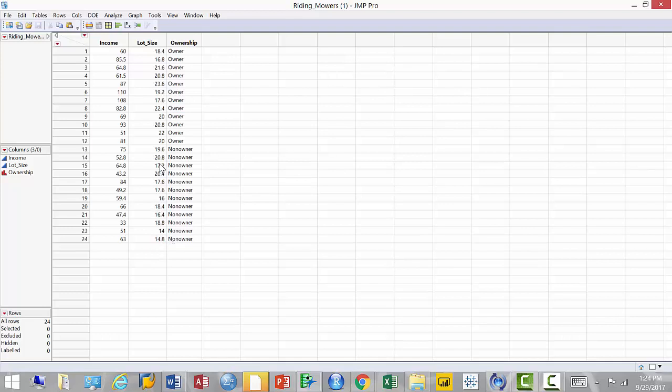So what can you say about the predictors? The predictors are continuous. But still, I should be able to build a classification tree that has the same structure. It starts with the entire set, all 24 observations, super small data, and then it branches out and creates the final terminal nodes, which will tell me eventually whether or not the people in the terminal node are owners or non-owners. Let's do it. The software should handle that no problem.